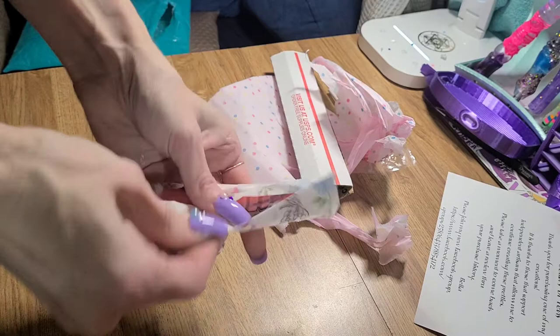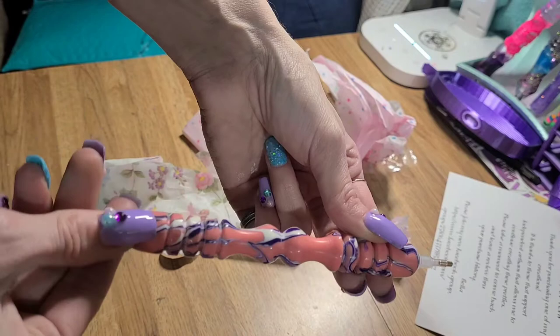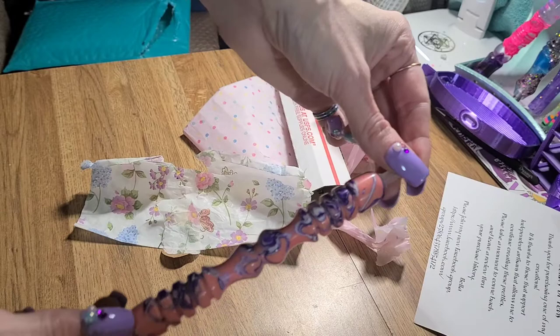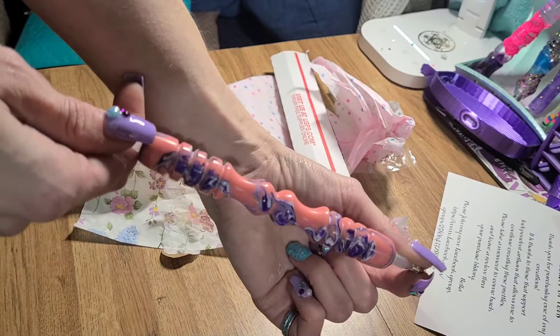Ooh, gorgeous. Oh my goodness. That is a pretty babe right there. Look at that, you guys. She has only a certain, like 5 or 6, something like that, styles that you can choose from. And this is called the double joystick. Isn't that beautiful? It's like a marble, like peachy pink, purple, and white.